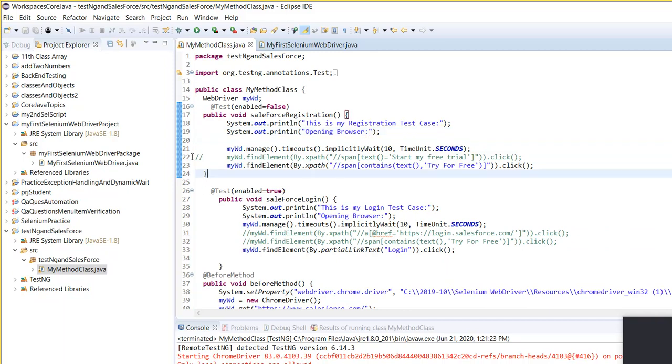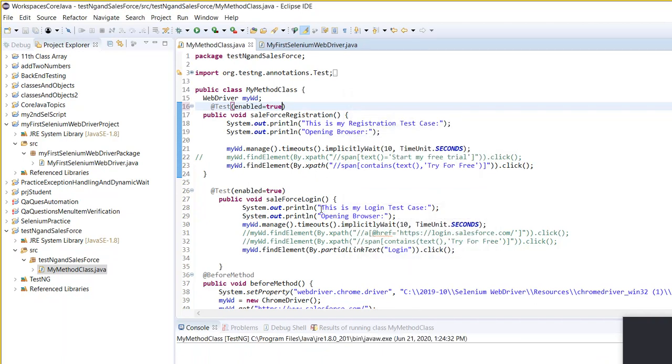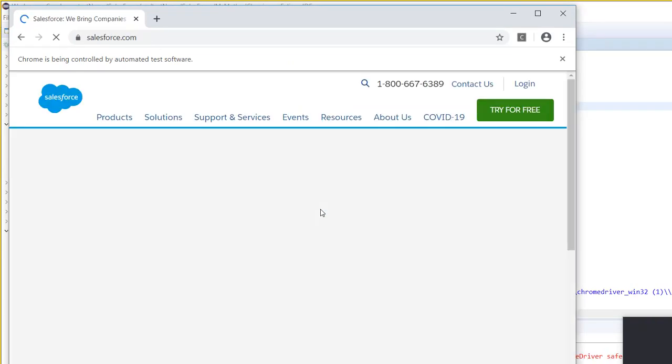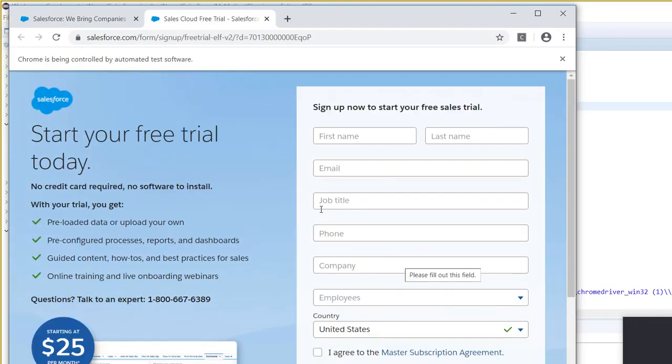Okay, so now here what is happening? Let's say one of the test cases was disabled, right? So let me bring both of these test cases. Now you execute it. Before method, it will be opening the browser for you. Every time it will execute a test case. Can you see? The login is there, and then it is opening the browser one more time, and then it will be clicking on try. Can you see? It is there, right? Both of the test cases worked.